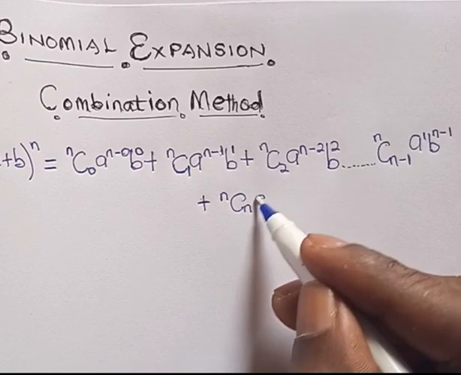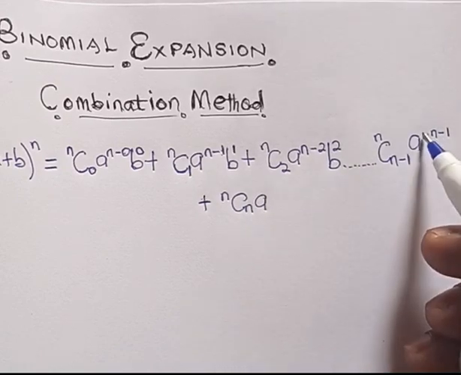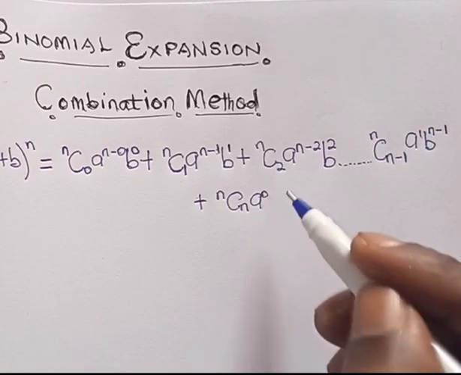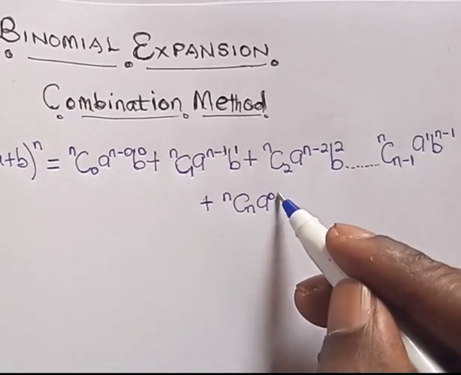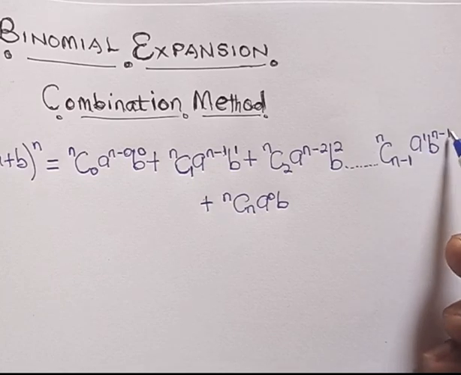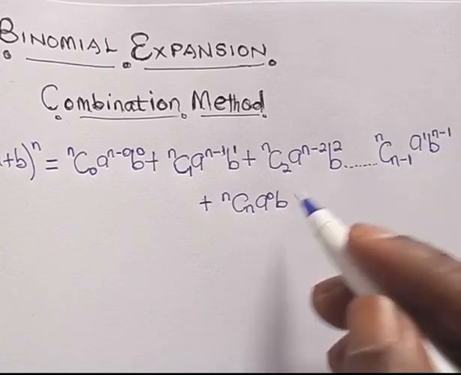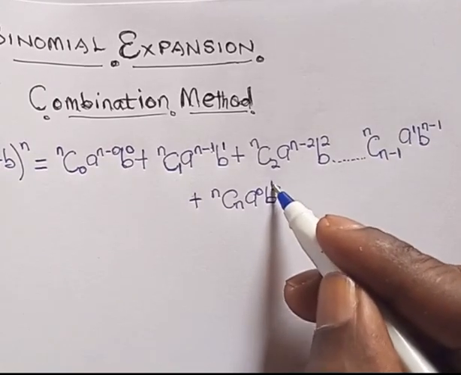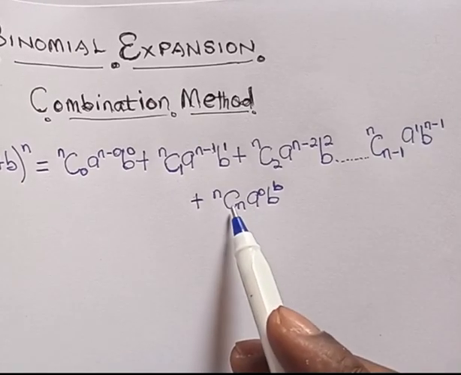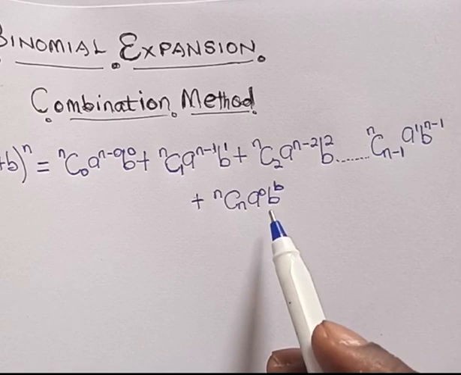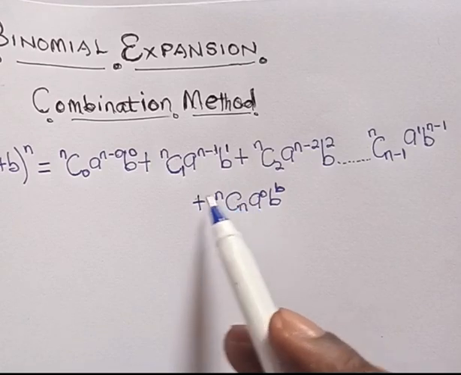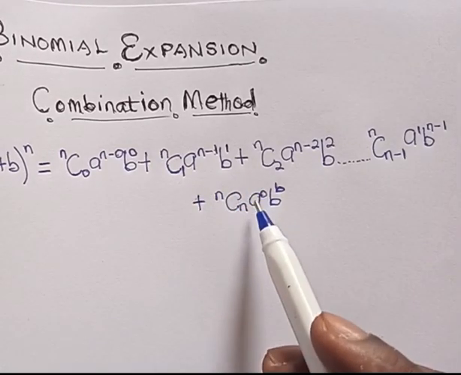Good. Then we have here a, and because here was 1, if we subtract 1 from here, we are getting 0. Have we gotten there? Good. And then for the b, here is negative 1. If we add 1, then we are getting n. Good. So that is what we are talking about. So always, this is how the combination formula is. That's how we can generate the combination formula.